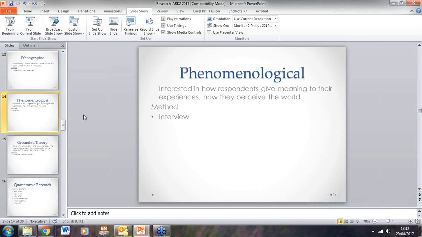From a phenomenological perspective, it's a great word, that one. I get my 9-year-old daughter to say it, so she talks about phenomenology, which I'm quite impressed about. She's got an excellent definition of phenomenology, and her definition is the study of being phenomenal. That's not quite what it is.